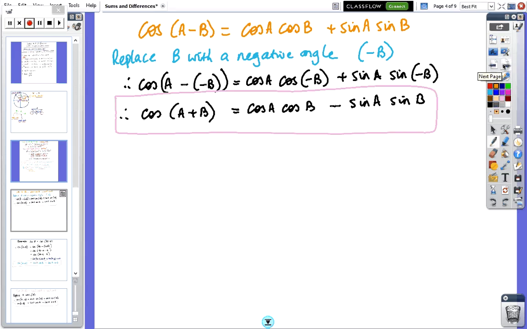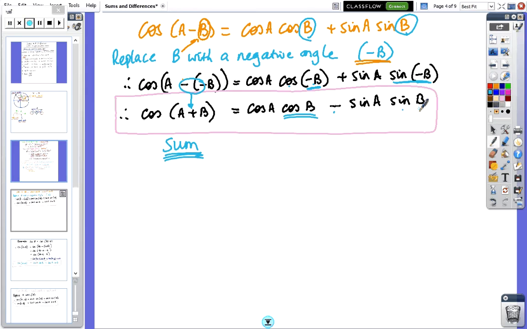So I've transferred the formula up to the top, and this time I'm going to replace that B with a negative B, a negative angle. So it's just taking B to minus B. There's a minus sign in between, so that minus sign is the first minus sign, and B is minus B. Where the B is, there and there, I've replaced it with a minus B. And then here, I've got minus a minus, which is a plus, so now I've got a sum. Before I had a difference, now I've got a sum. And from earlier, cos of minus B is the same as cos of B, and sine of minus B is minus sine B. So now I've got a different formula.